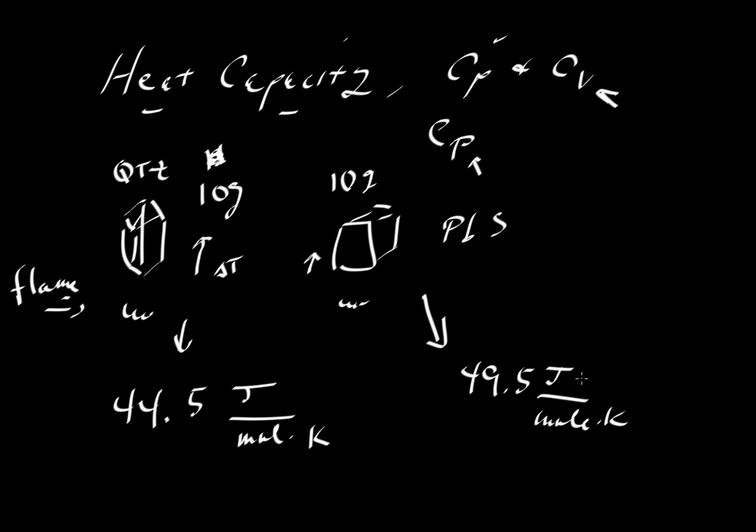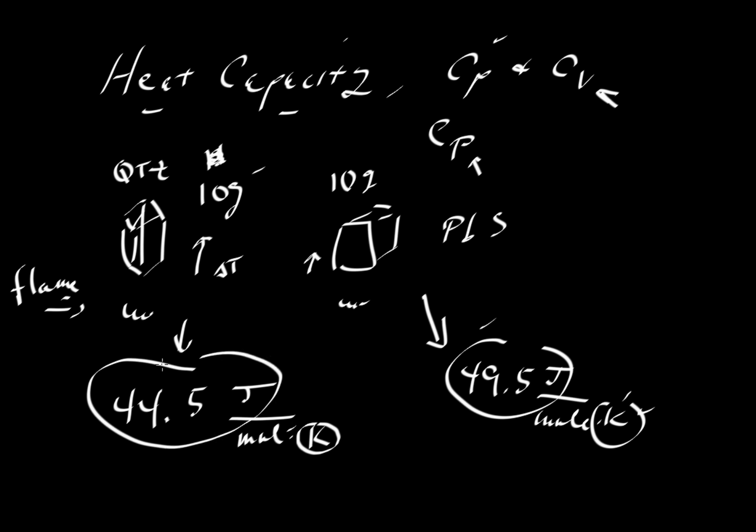So what does this mean? That means that for a given increase in temperature, here noted as kelvins, I have to add 49.5 joules of energy for lead sulfide. Whereas for the same temperature increase in Kelvin, if I have 1 mole of stuff, or in this case I don't have 1 mole, it's 10 grams, but on a per molar basis, I only need to add 44.5 joules for the case of quartz. So I've got to add more heat here to see the same temperature increase.